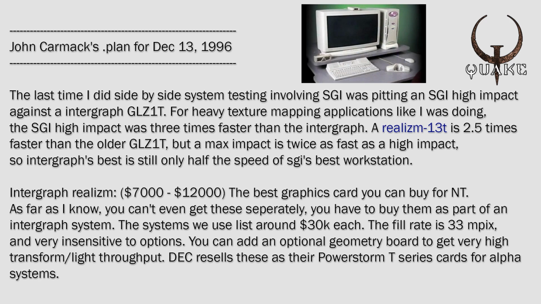In December, he writes in one of his public .plan entries about his opinions on the performance of various cards in the new OpenGL version of Quake, which he calls GLQuake. Intergraph's older GLZ1T isn't as impressive, but then it's announced that their new RealiZm card will offer the best available performance for Windows NT with OpenGL support. And it's no wonder, with an estimated price between $7,000 to $12,000, it should be the best.